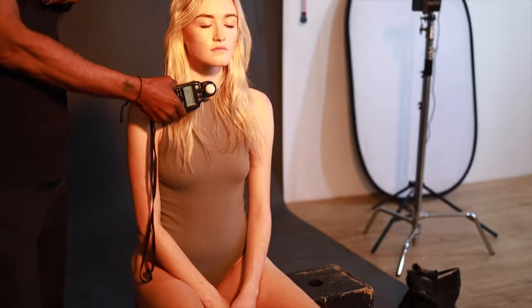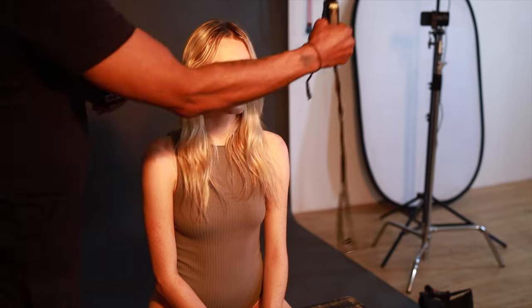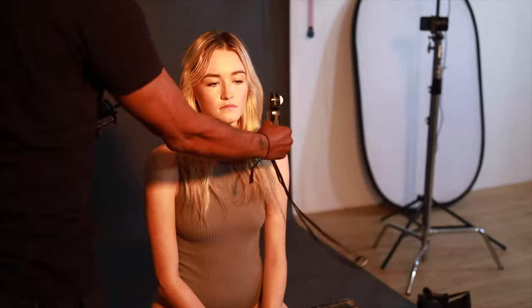Always take a light meter reading under the chin, aimed at camera. If I need to meter a light from the side and find out exactly what that reading is, I'll do it that way.